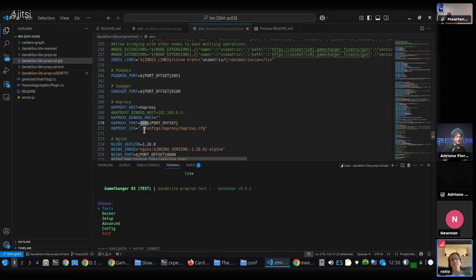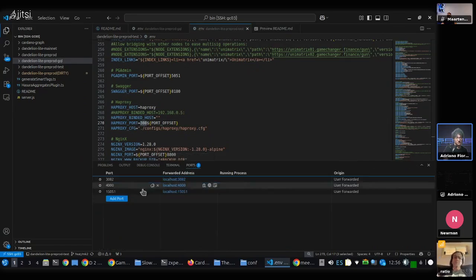If I copy this and put it on VS Code, I go to ports, I say add port, and I put the port number of a proxy plus the suffix of the port offset.